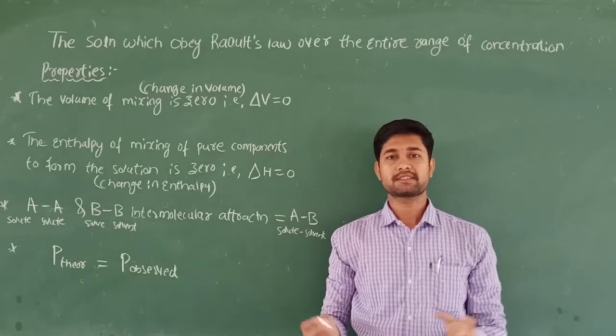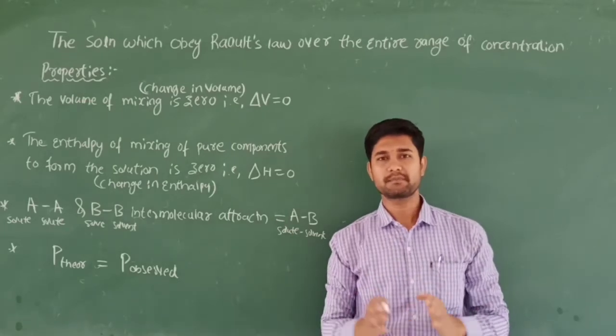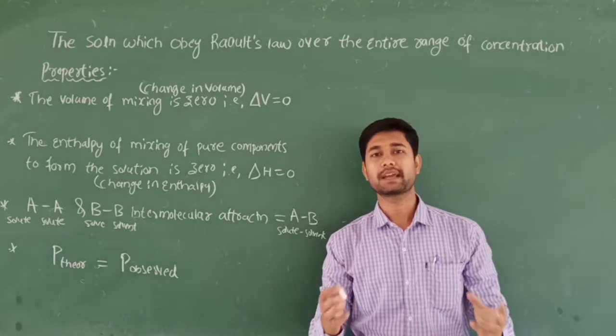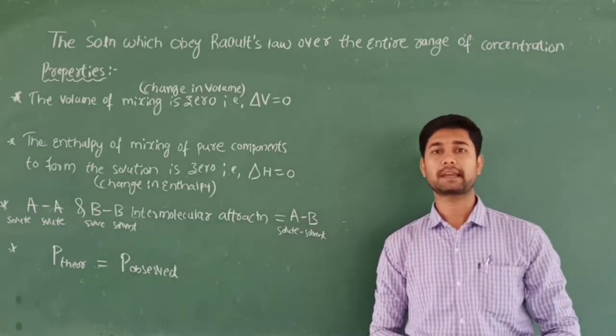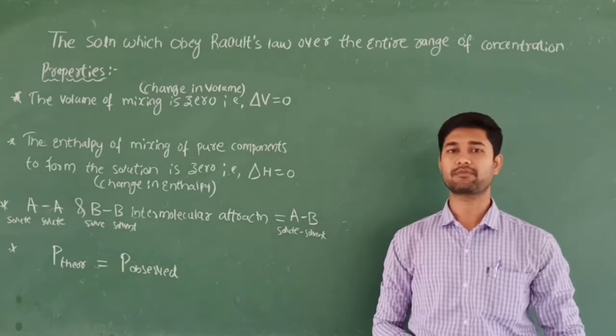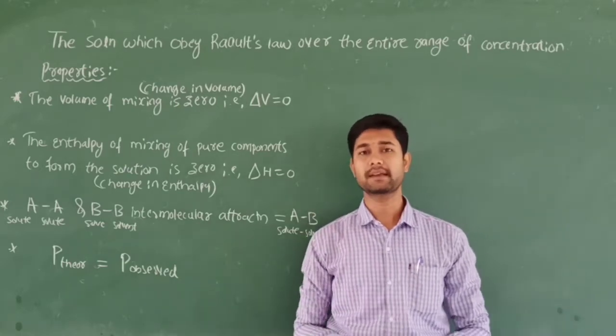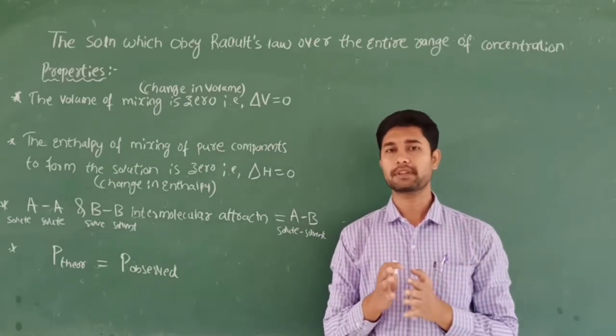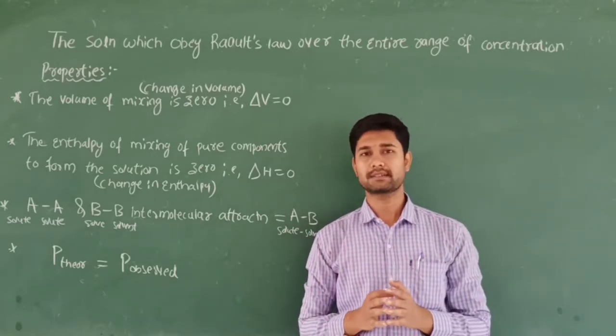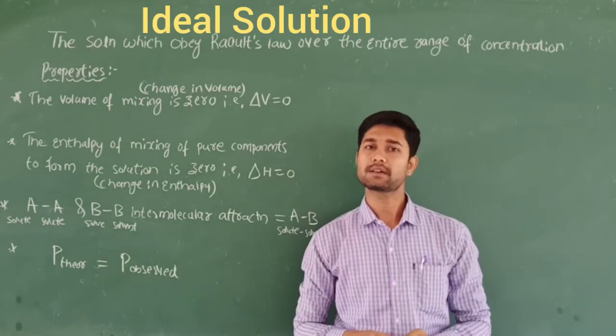When we discuss this chapter on solutions, mainly liquid solutions come to mind. Here the liquid solutions can be classified into two types: the first one is the ideal solution and the other is the non-ideal solution. These are very important properties we are going to study here. So let's take the first one, the ideal solution.